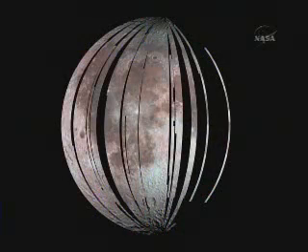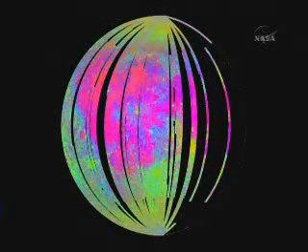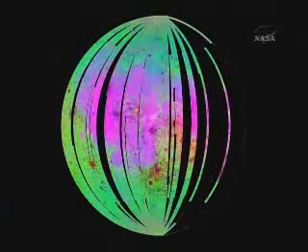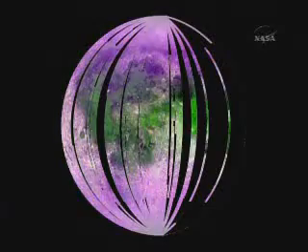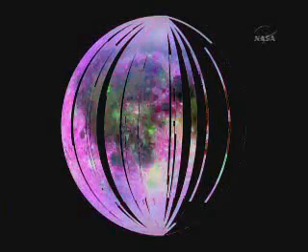Before I go to the next slide, I'd like to invite you all to go out and look at the moon as you've known it — as a white or gray object in the sky — and to realize that with an imaging spectrometer like M-cubed, the moon is much more than simply a gray body in orbit around the Earth. It is full of spectacular spectral variation. This depiction shows a movie through the spectrum, showing the different colors we've been able to derive. This is a tour through the M-cubed dataset collected so far, showing the amazing compositional diversity. For all those who thought the moon was gray — it isn't. It's full of spectacular spectral content, which we can relate to composition.